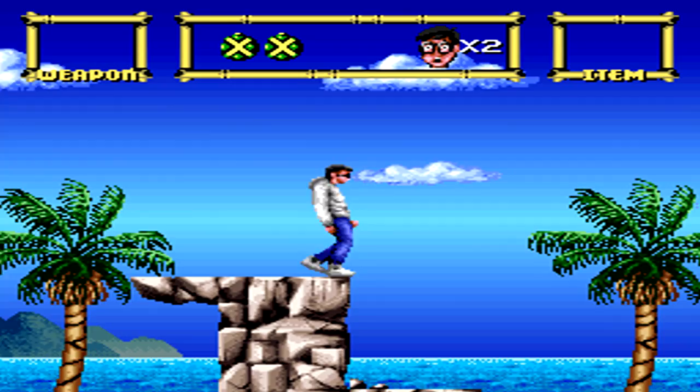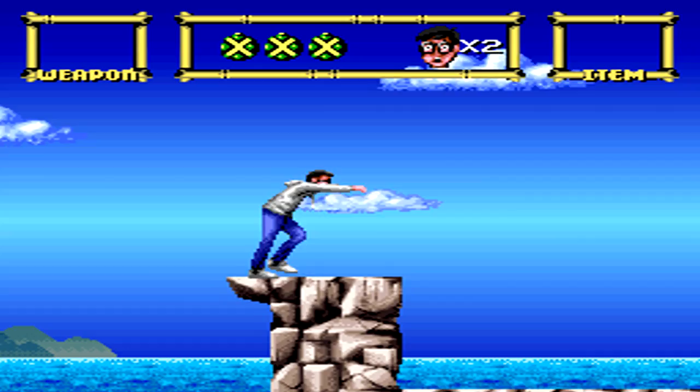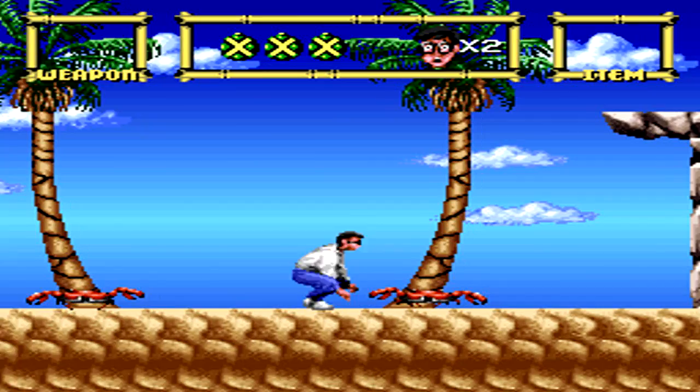As far as enemies go, in the first level you'll have crabs as well as turtles. You can kick over the crabs and kick the turtles back into their shell, however, the turtles will start moving back around in a few seconds. There are some canteens on the ground to bring back some of your health you may lose.